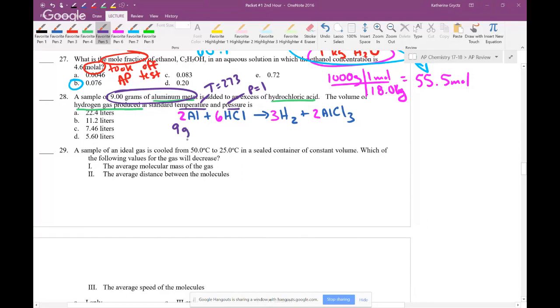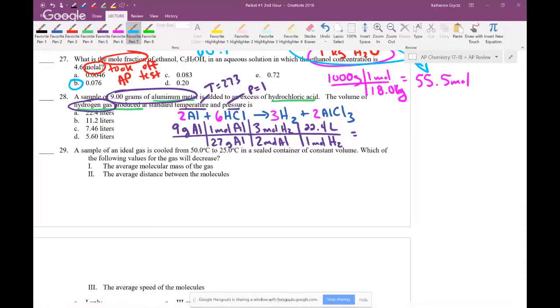But you still have to do 9 grams of aluminum, and they want volume of hydrogen gas. You have to be able to go to hydrogen gas. So, 9 grams. Aluminum is 26.98, but this one's definitely a non-calculator, so 27 is going to be good to go with 9. 2 moles of aluminum is 3 moles of hydrogen. Then you can launch into PV equals nRT now because you have n, T, and P, or you can do 1 mole at STP is 22.4 liters. It'd be 1/2 because the 3 would come out times 22.4. It'd be 11.2.